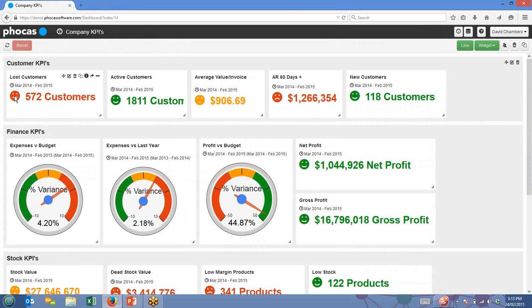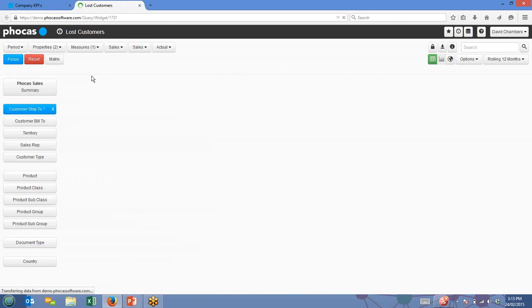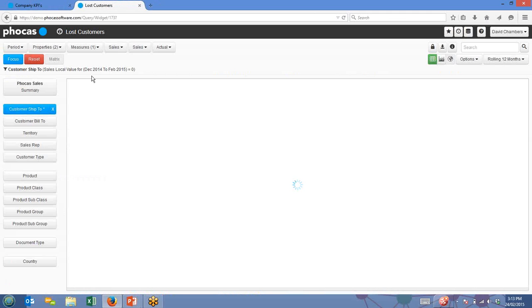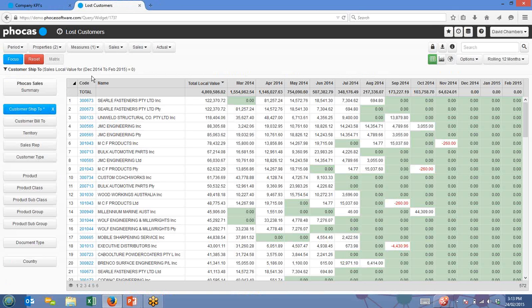Now the one that sticks out here is lost customers. I want to go in and see exactly who those lost customers are. So just like we did with the finance, we click on Analyze, and now it takes us into our sales database. So what this is showing me now is all the sales information based on that selection criteria that I've done. In this case, the lost customers report generates a report based on customers that haven't purchased from us within the last 3 months. So if you look on the right-hand side of the page there, you can see December, January, and February are all showing 0. So these are the customers that we've lost in this definition.